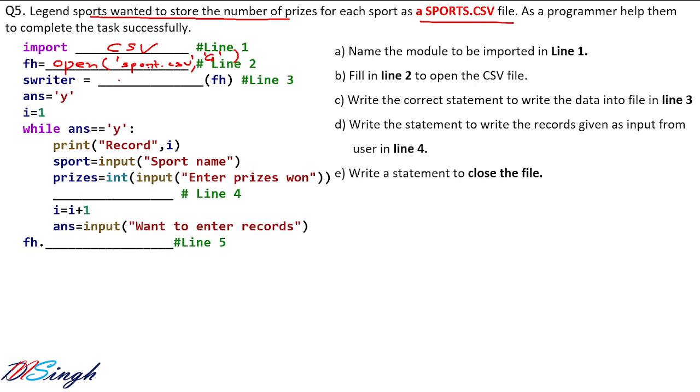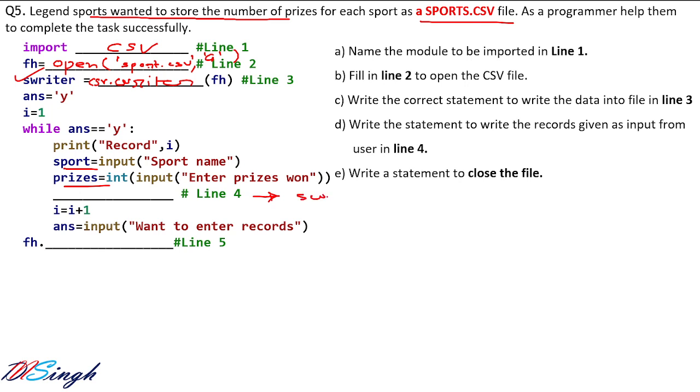Okay, then if you want to append, what object do I want? A writer object. So we will write here writer. The writer function is defined under csv.writer. Fine. Next, what will we write? Next, for line number 4, here we have sport and here we have price. Now we want to put that inside the CSV file. So what functions do we have? We have the writerow function, which is called with the writer object.